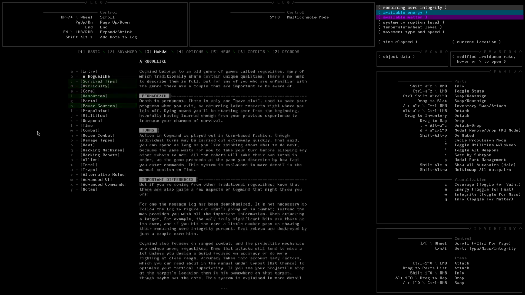Well, I know what a roguelike is. So, I mean, death is permanent. Action is played out in a turn-based fashion. If you're coming back from other traditional roguelikes, know that there are also quite a few aspects of Cogmind that may throw you off. For one, the message log has been de-emphasized. It is not necessary to follow the log to figure out what's going on. Instead, the map provides you with all of the important information. I need to sit up straight.